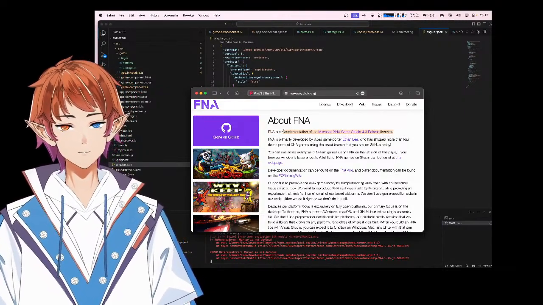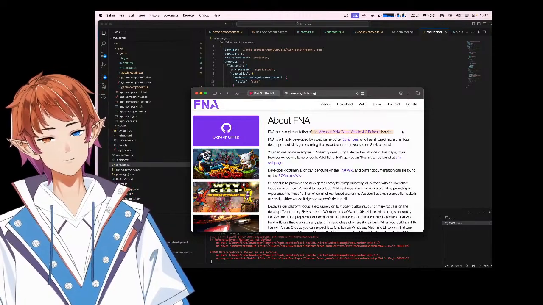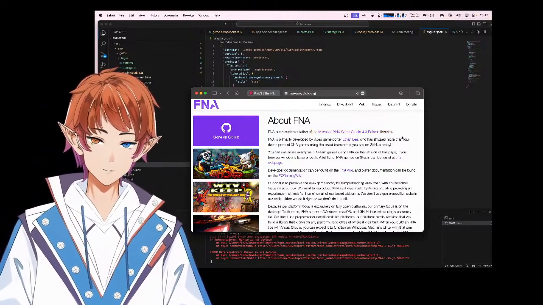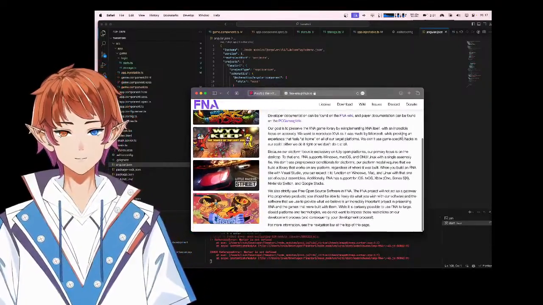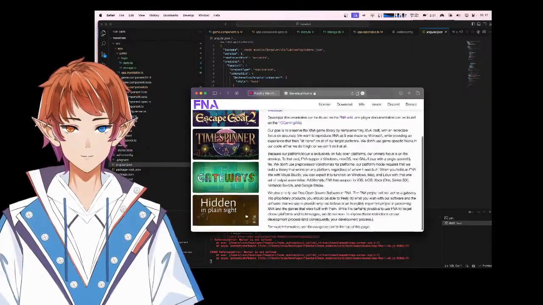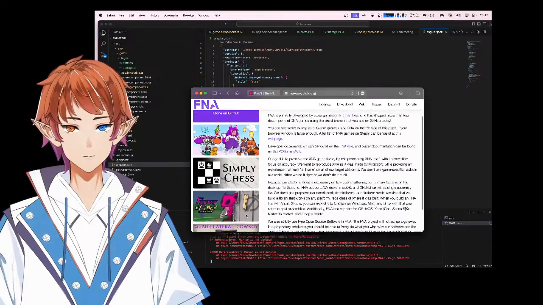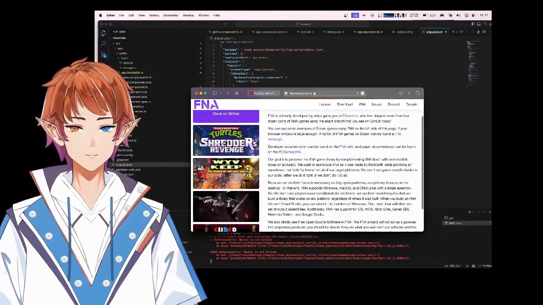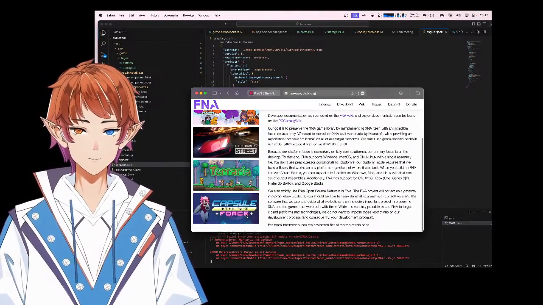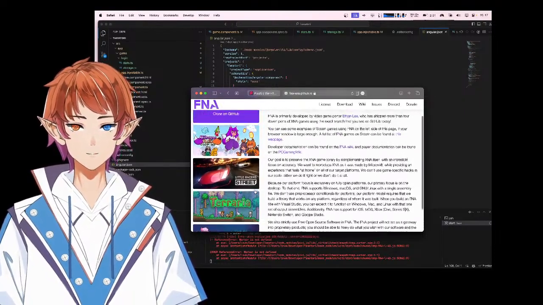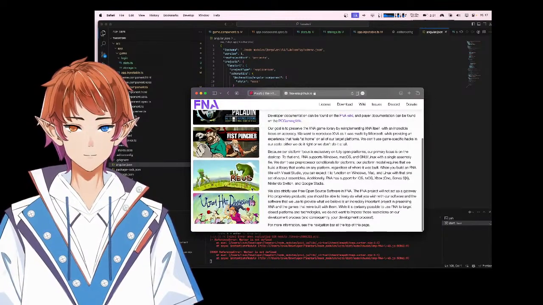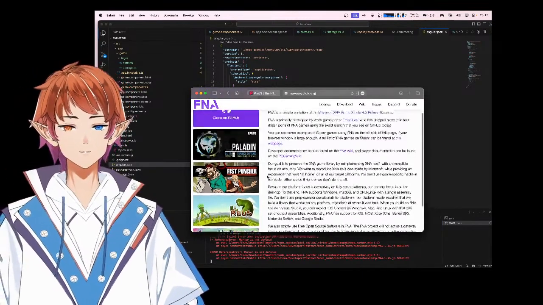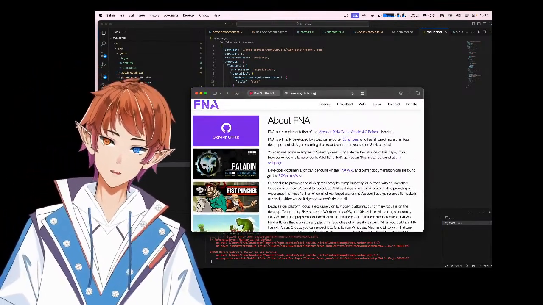It's a re-implementation of the Microsoft XNA framework. It's really popular. There's a lot of games made in it. You can refresh, and this list will change. There's bound to be some game here you'll know, like Terraria. A lot of people know Terraria. I did consider using FNA for my game.